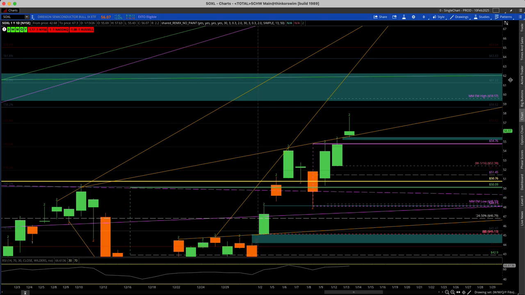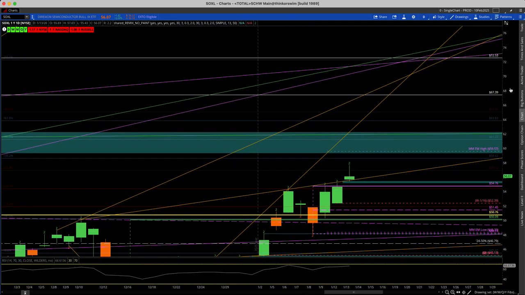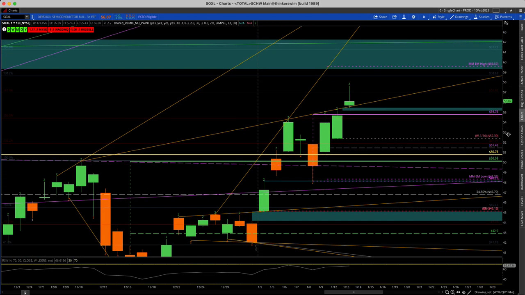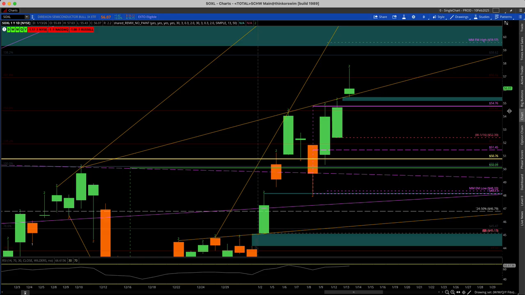And we're really close to the strat completion on the quarter and the year as well, which is up here at 70.08. So not too far to go to complete that, and I would not be surprised to see us do that in this first quarter. All right, so that's what we've got from today's price action.